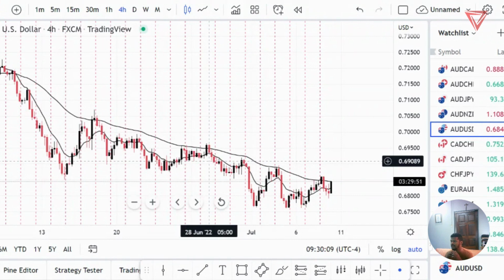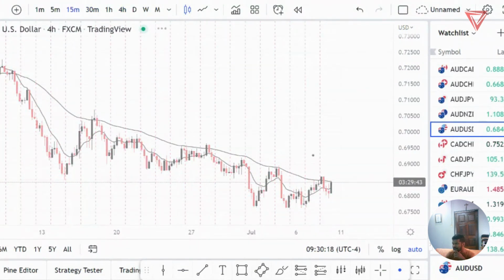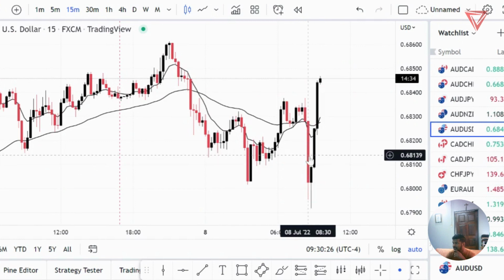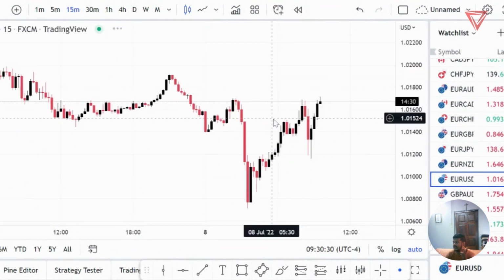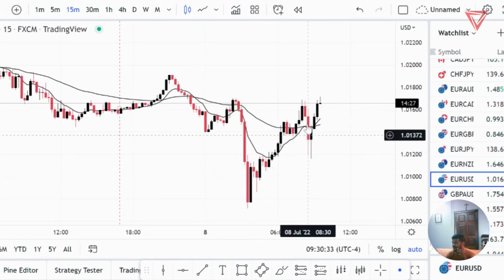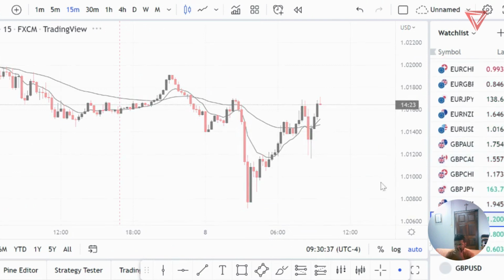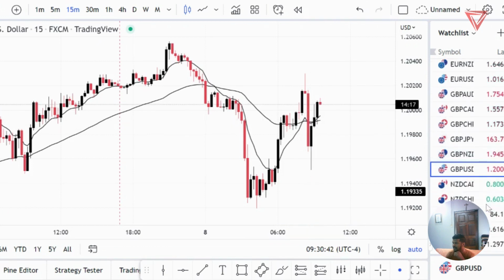I still think AUD USD might continue to go down. Right now, it's showing signs that it's rejecting the downside a little bit, but it went in our direction for NFP. And you'll see that here. This was the NFP candle, this 8:30 candle. Watch it here for EUR USD again. I said EUR USD, AUD USD, GBP USD sells, 8:30 candle. Watch out, sell. Right now, it's going back up, cool, no problem. Same thing, GBP USD, 8:30 candle, NFP.